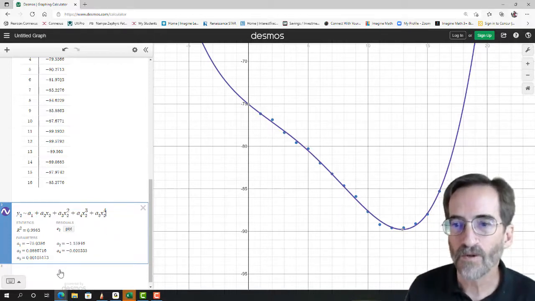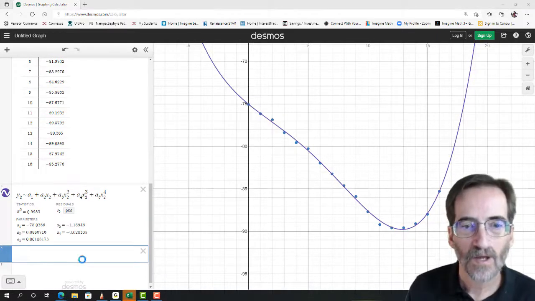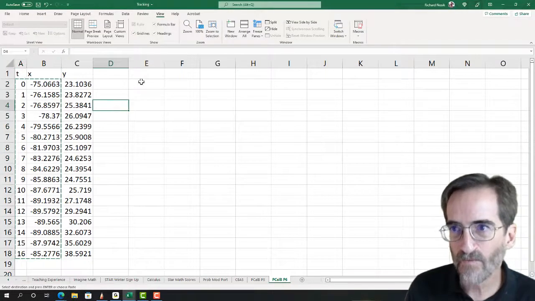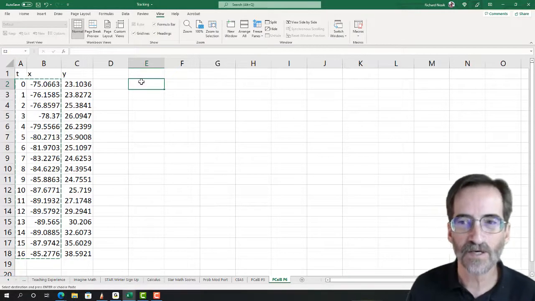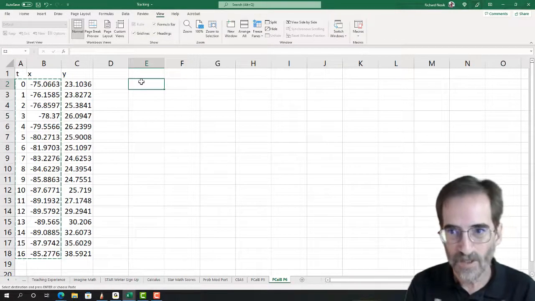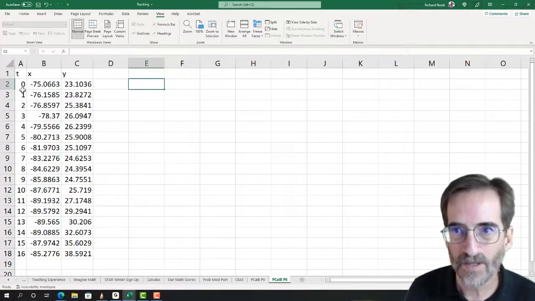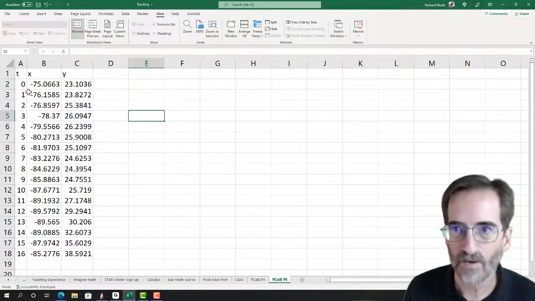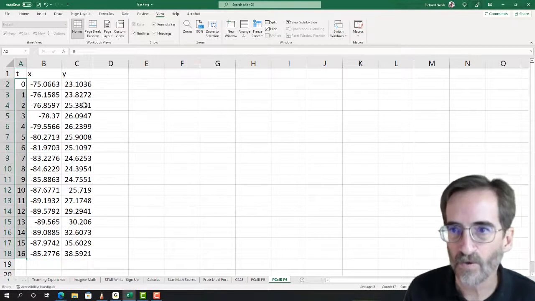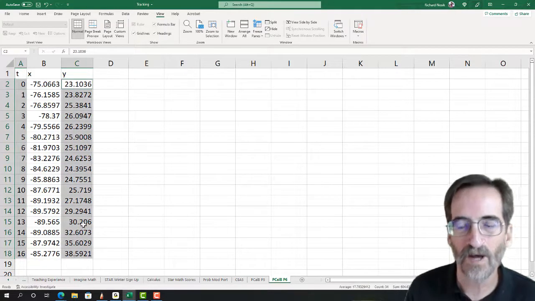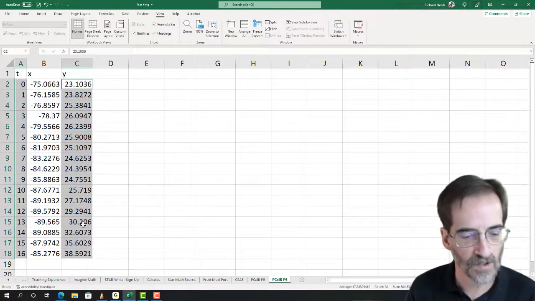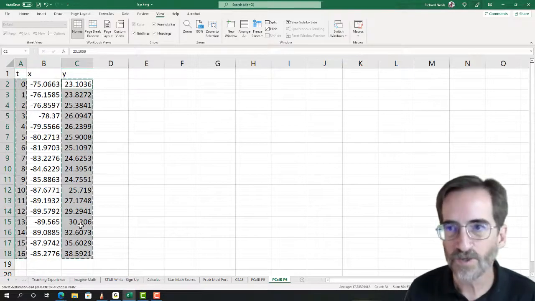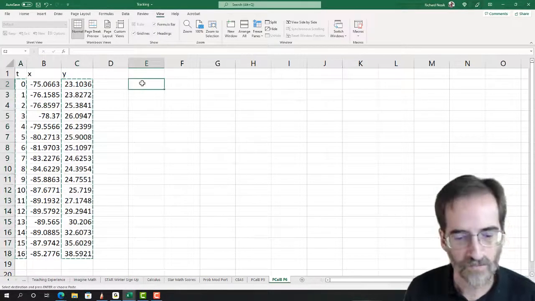Now I need to create a formula that fits the y values given time. All right? Now, unfortunately, to copy and paste from Excel to Desmos, it has to be a contiguous block. I can't copy x or t and y. You can select in Excel that way by holding down Control, and whoops, I held down Shift instead of Control. Holding down Control and doing that, but unfortunately you can't paste like that. It's going to try to insert all three columns. So Control C and Control V, right?